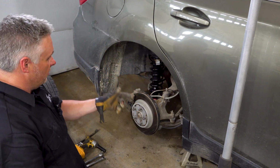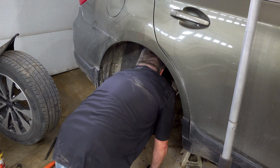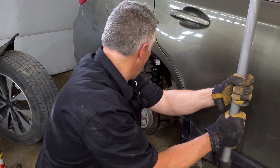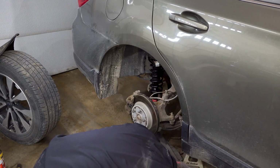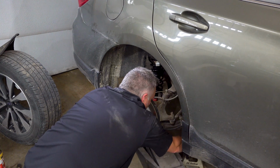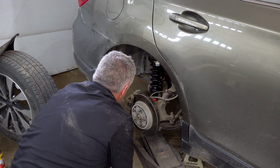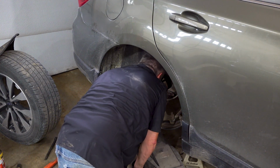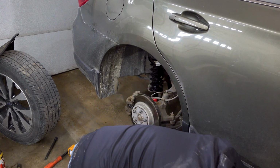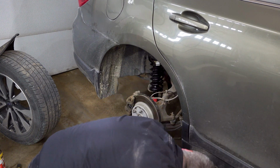we have our jack stand. So what I'm going to do is take my jack and jack it up on this arm in the back to get us positioned back where we need to be, and we'll be good to go. For those of you who can't see what I'm doing, basically jacking up this lower arm to fit back in with our rear knuckle thing so I can put that bolt back in and reconnect everything. But it's tough for you to see. It's tough for me to see.